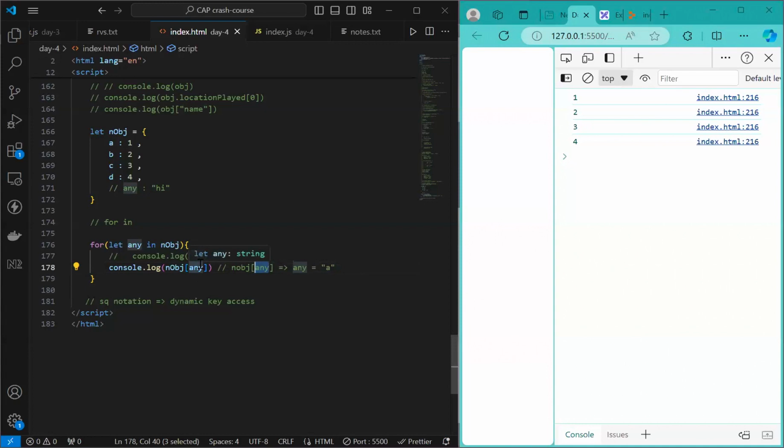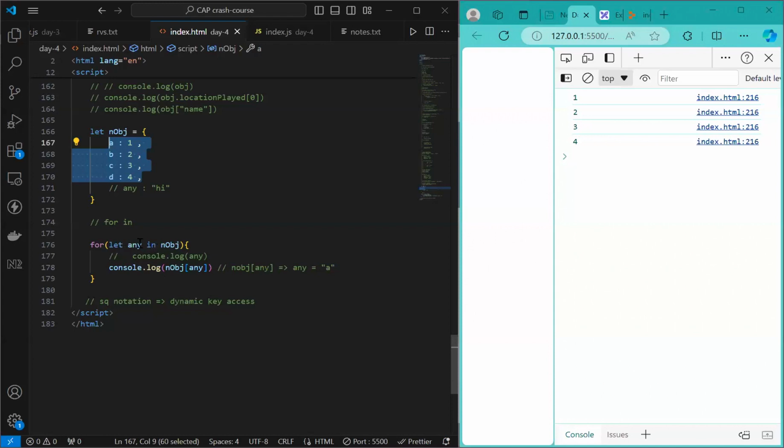Clear? Everyone? Is there anyone who found this bouncer? Please repeat. Sure, sure. So we have an object and inside it we have multiple keys. Now what I want to do is run a loop on it. I want to print each and every key inside that object, right? So given that an object does not have any index system, I'm just repeating, okay? So the object does not have any index system, so rather than going for index we have to go for any other for loop, which is basically the for in loop.